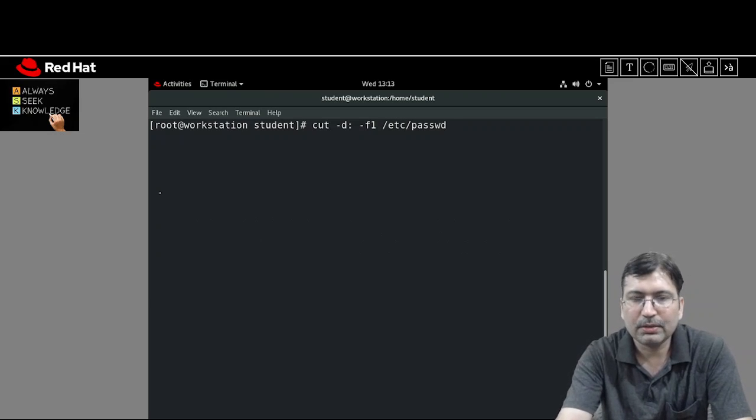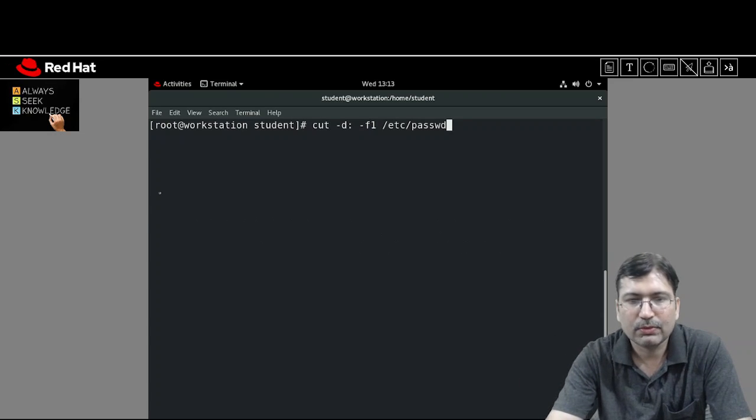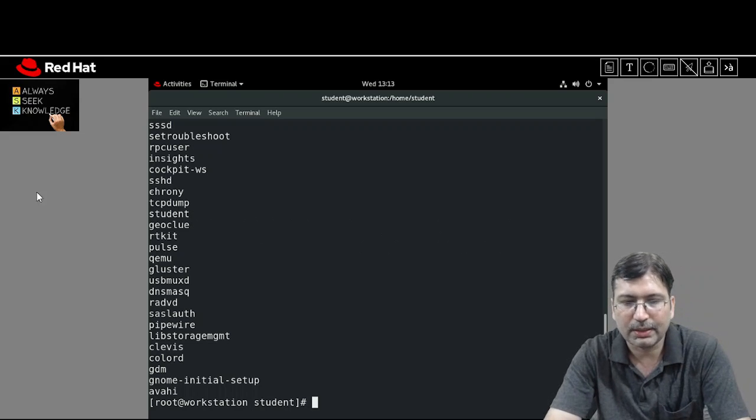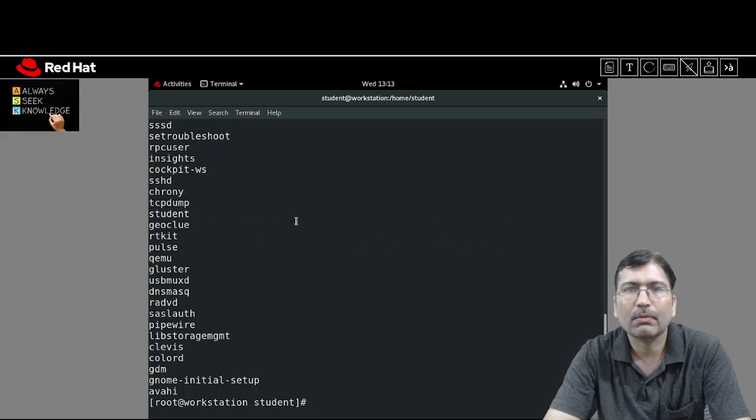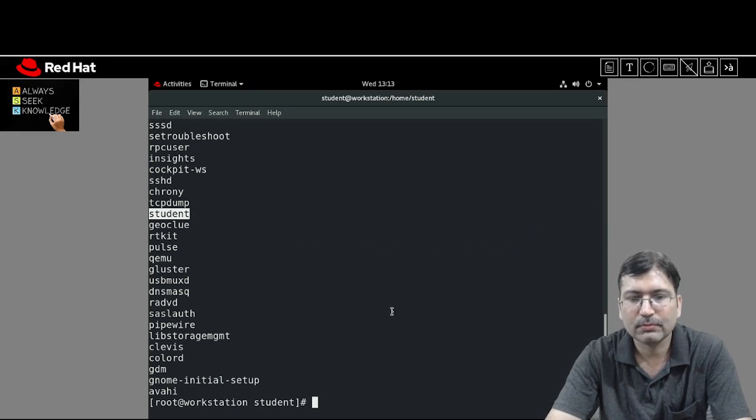So this command will print only the first column from the file, and these are all the users that are available in this file, right? Student is one of the users which is available here.